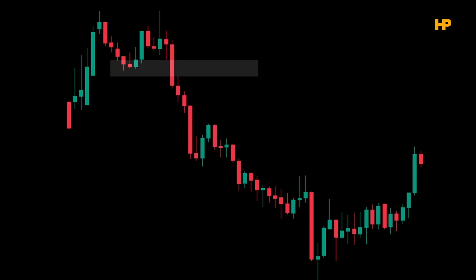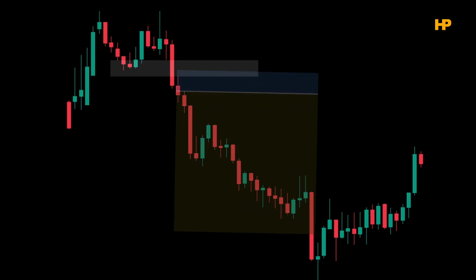The final step is execute the trade. Entry: Alex goes short at 110.65 after a bearish exhausted candle closes. Or he enters on a break below the zone's low. Most important is the stop loss, placed 5 to 10 pips above the supply zone's high. The last but not least is the take profit. Targets the next demand zone or a 1 to 3:1 reward to risk ratio.